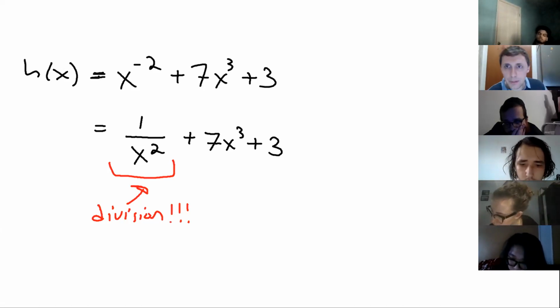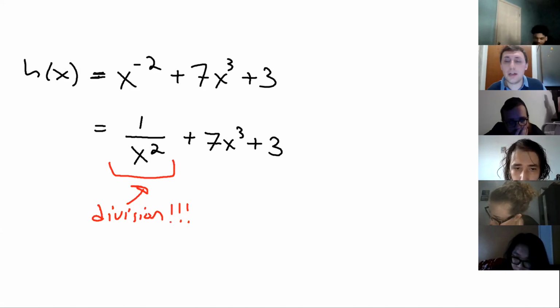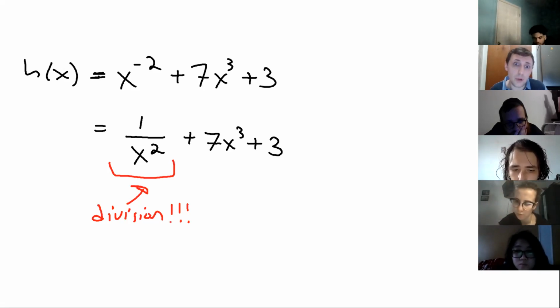Just 1 more minute and we will talk about it. X squared remains, but maybe you cannot figure a way to get rid of the x squared, right? The question is, can you come up with an argument that, well, you cannot get rid of the division? That's the question I'm asking, okay? So maybe you know some operations, and if you're not able to get rid of division, maybe you are just not knowledgeable enough to do that. But somebody else might be able to do it. That's the question. Or maybe nobody can do it.